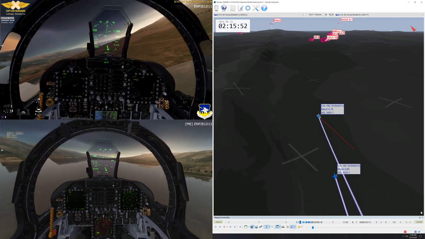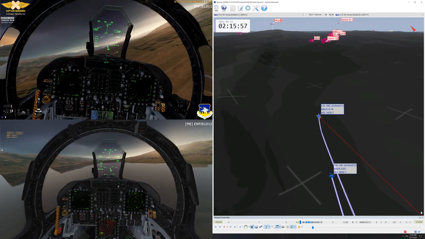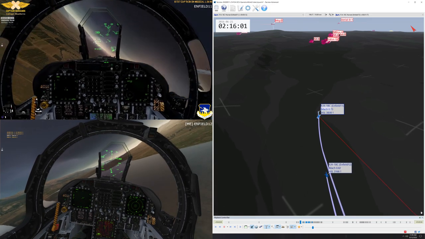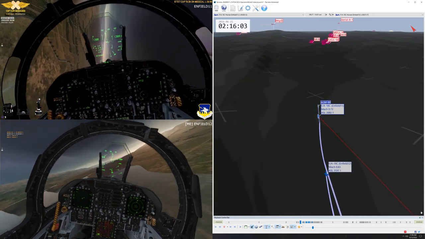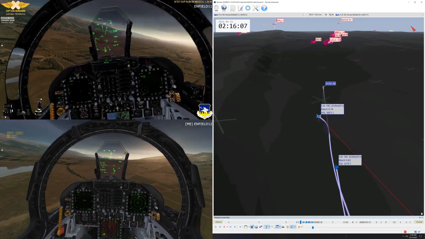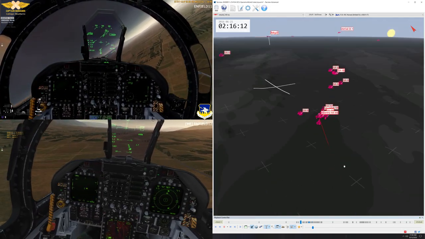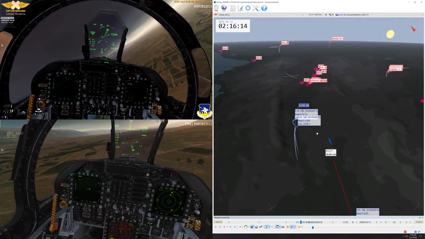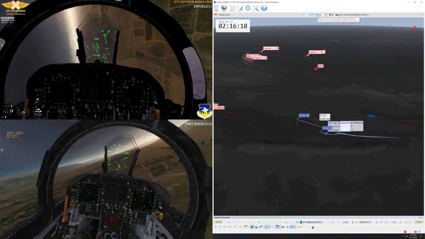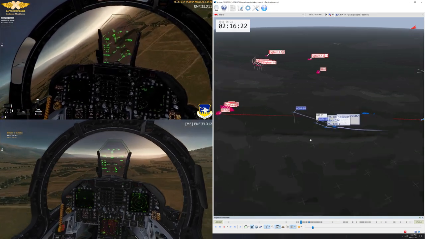We see some cap up now north of the SAMs. 2 contact. 1 Magnum. Magnum SA-6. Magnum SA-6. I'm coming back down. I got 3 times SA-6.